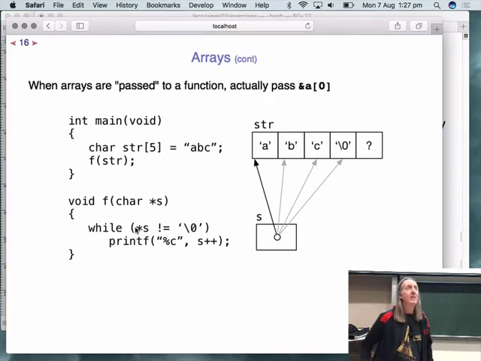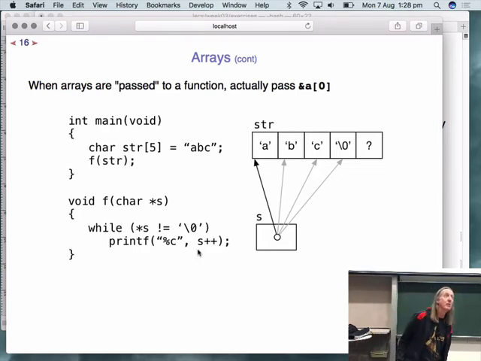One thing that maybe sometimes people worry about when they see something like this is, aren't you messing up the array? Because you're doing s++ and s is a pointer to the start of the array. Well, it's not true that you're messing up the array. str is unchanged because all you did when you made this function call was copy the value of str into the parameter s.